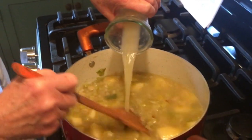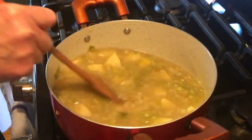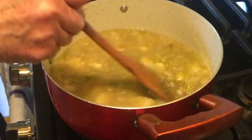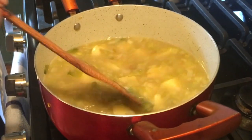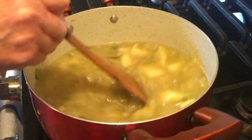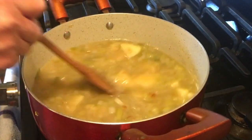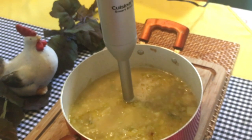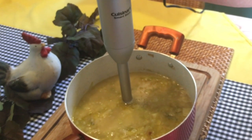Pour in your remaining chicken broth in with your potatoes and leeks. It was the French who actually figured out how to use leeks in the kitchen, and they recognized that leeks are one of the most interesting, sweet, and subtle members of the onion family. Everyone else uses leeks pretty much without thought, except Americans who hardly ever use them at all. I learned to use an immersion blender from cooking classes in France, and it's a wonderful investment for people who enjoy making soups.